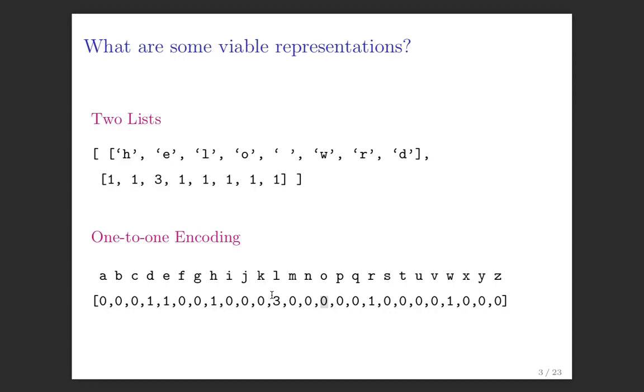Where's the frequency of A in the second list? Index 0. What number is A in the alphabet, starting from 0? Okay, where's the frequency for B in this list? Index 1. A is at 0, its frequency is at 0 in the second list. B is at 1, its frequency is at 1 in the second list. If G is 0, 1, 2, 3, 4, 5, 6, then its position is the 6th element of the second list. So you just ask what the letter's position is in the alphabet, and that's where the frequency should be stored in the second list.